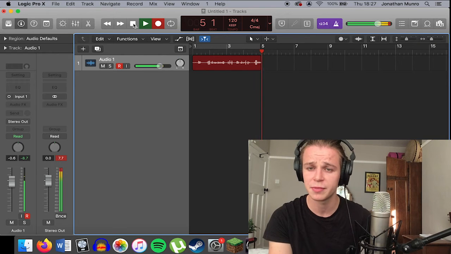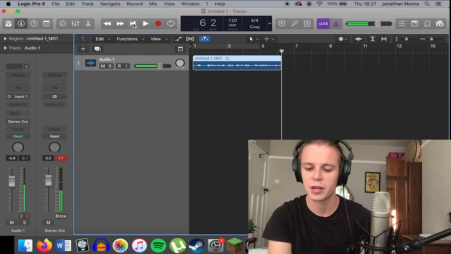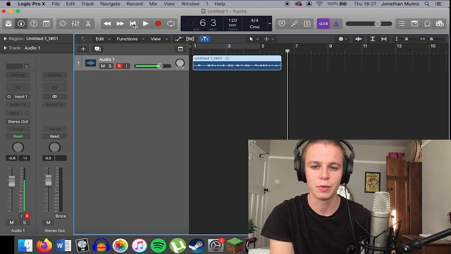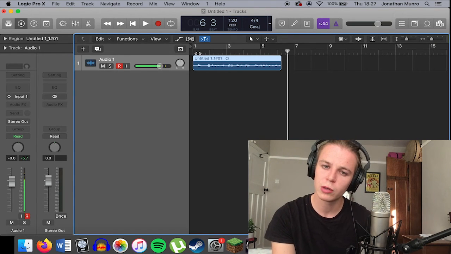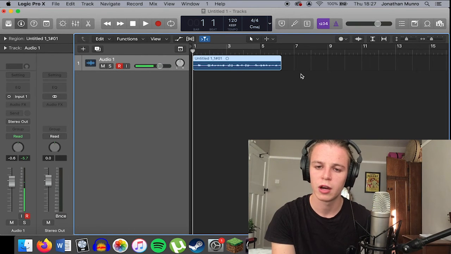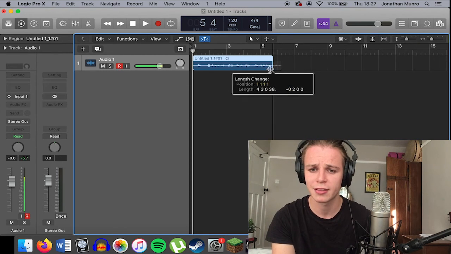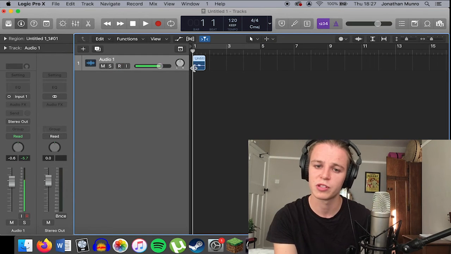I can just press spacebar as well. That's an easier way to do it, but for now I'm just going to press stop. Spacebar is just start and stop, a little shortcut that you'll probably be used to through using other systems. So we're going to go back, and we've got a little hello there, and then we've got all of this rubbish I said afterwards. So we don't want that. We're going to get rid of that. The best way to do that is just to come to the end of the clip and drag this all the way back, so we're just left with hello. We can do it from the start as well.